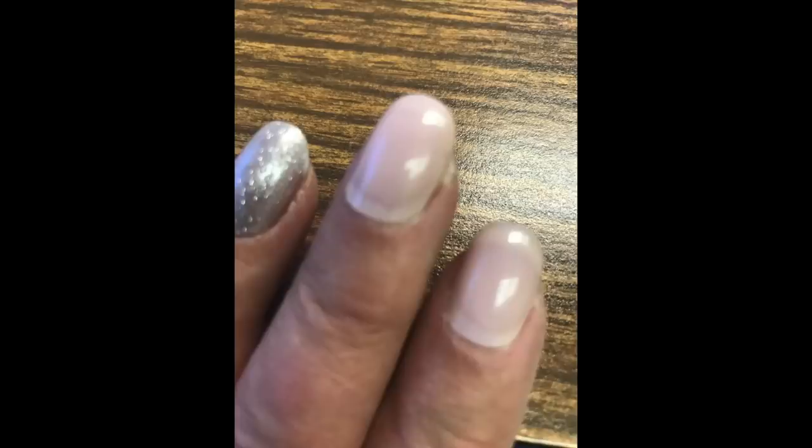Especially with that third nail, they only gave you one size. The second problem I experienced is something other reviewers also mentioned — in the lighter colored nails, sometimes you can see the glue through the nail. And that's exactly what happened for me. You can see the glue in the middle of the lighter nails, but not around the outside.